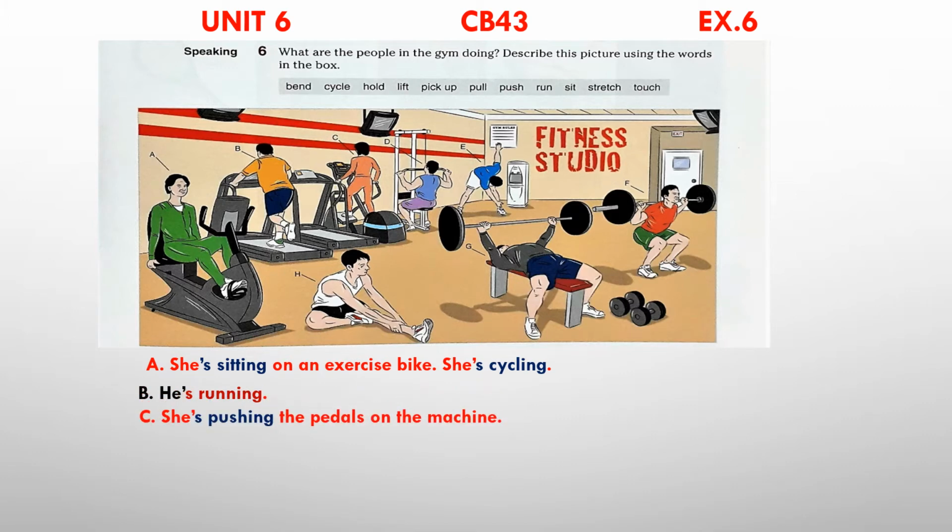Okay, C, she's pushing the pedals on the machine. D, he's pushing the bar up, or he's pulling the bar down. We have 2 options because we don't see the motion, the movement he's doing, clearly. So we can say he's pushing the bar up or he's pulling the bar down.